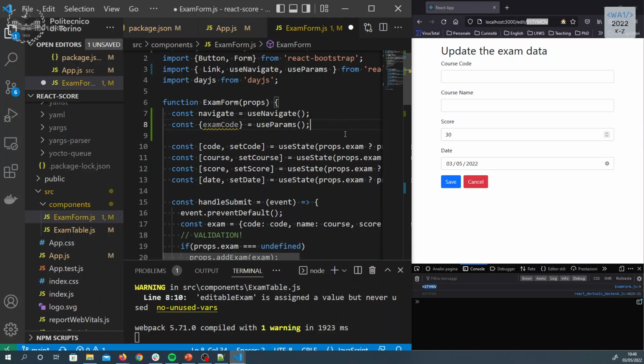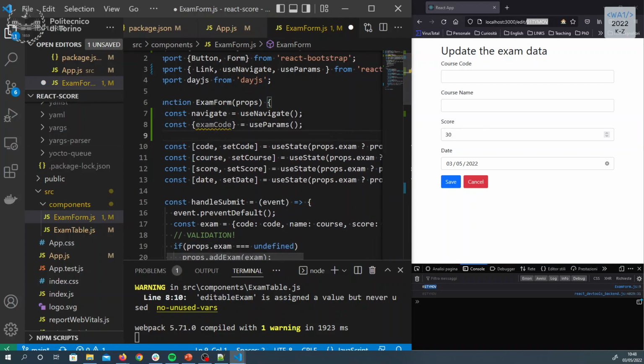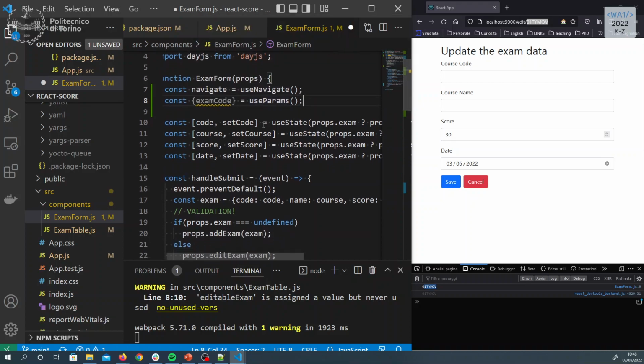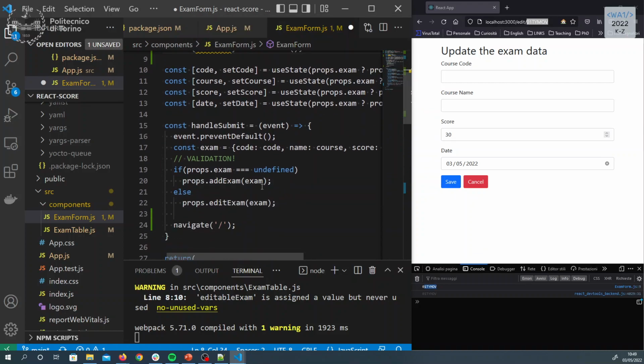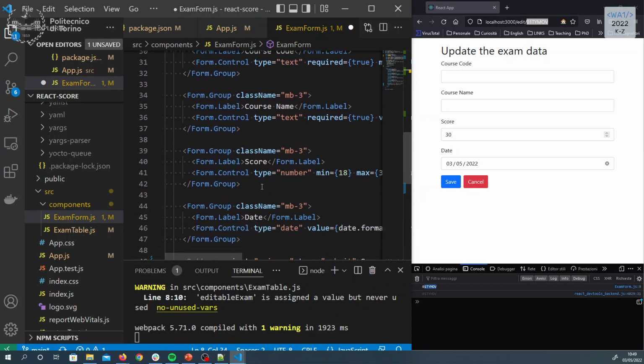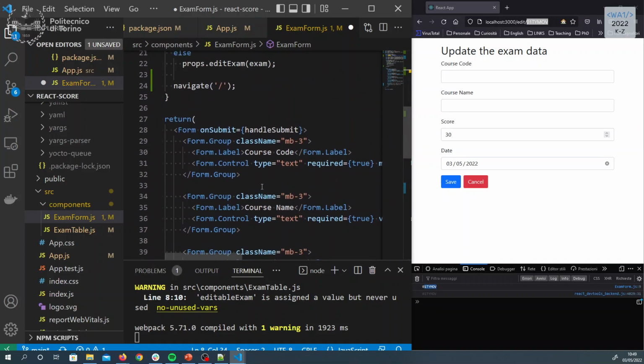So instead of using this props.exam, we are going to get these values from the exam code. So something that we can do is to, I mean, we have the code, we pass somewhere, no, actually we don't have the list of exams.